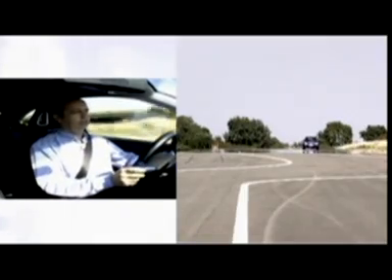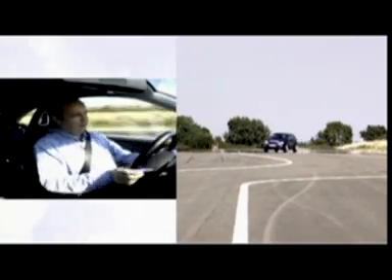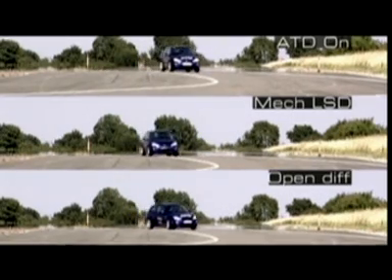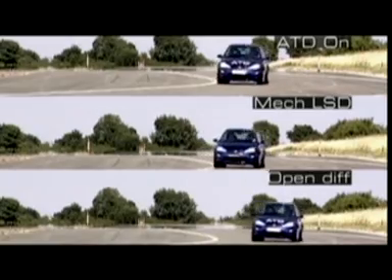The last car through is the ATD Focus again, this time with the system switched on — 110 kph, third gear, off the throttle. Blimey, I could have been asleep for that — it was really easy. By taking electronic control of the limited slip differential and adding a standard set of vehicle dynamic sensors, we've got some great new functionality without any magic new parts. It's a really good way of using the technology we've already got but getting some function that we just didn't have before.